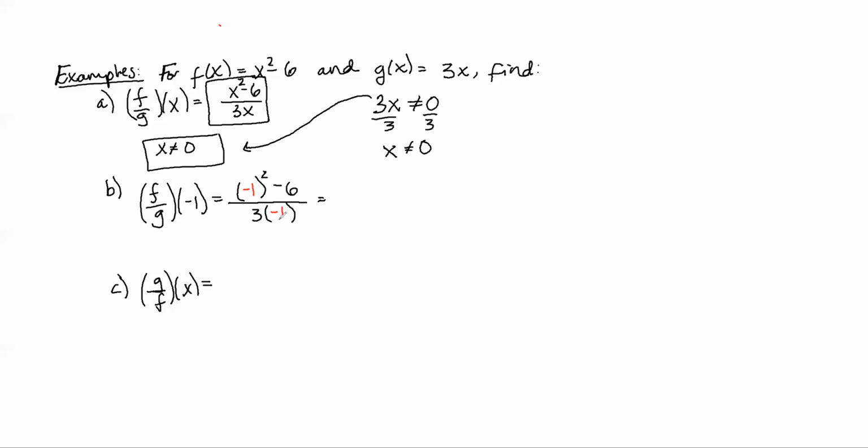So simplify the top and the bottom separately. So -1 squared is -1 times -1, which is 1, minus 6, over, now 3 times -1 is -3. It doesn't matter if you do the multiplication on the bottom before you do it up top, because that's the only thing we have to do in the bottom. And we evaluate the top and the bottom separately. So now simplifying the top, 1 minus 6 is -5, over -3. And this isn't quite simplified because a negative over a negative is a positive. So we get positive 5/3.